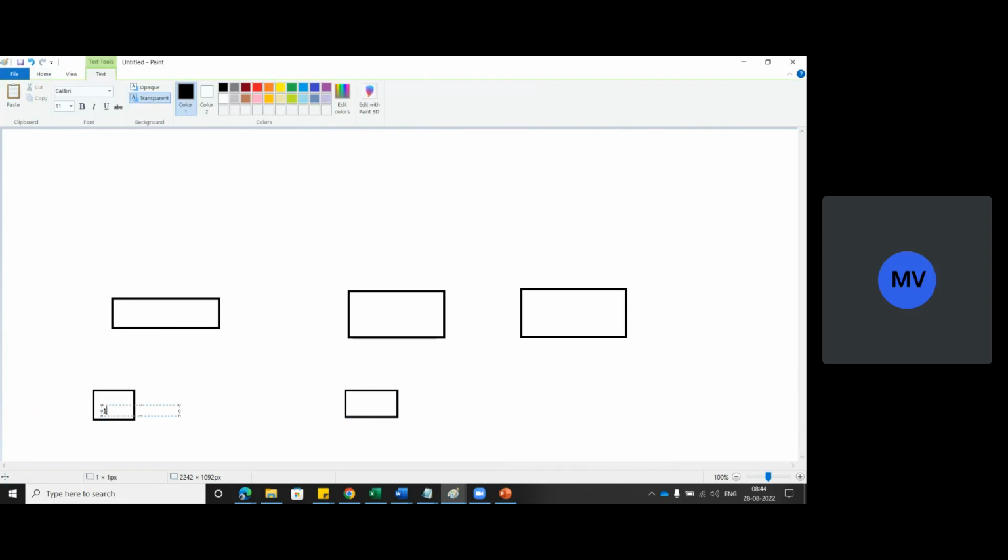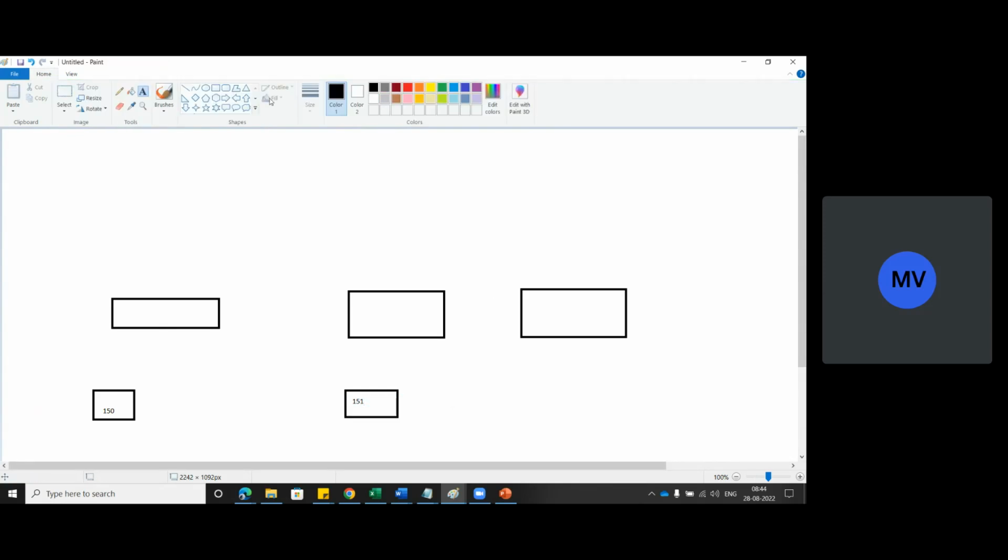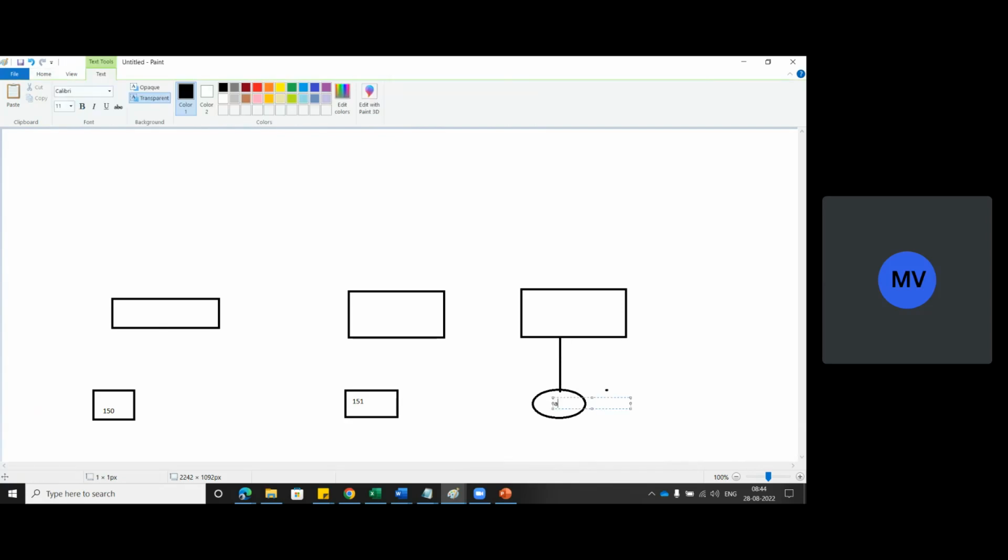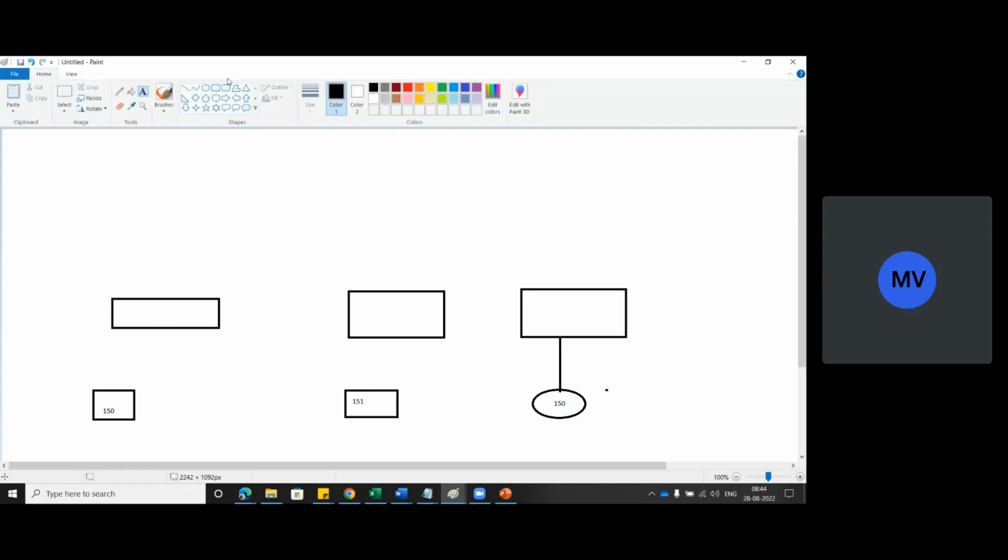We have VLAN 150, then we have VLAN 151. And again in leaf 3, I'm going to give this VLAN as 150. It means I'm going to make both L2 and L3 communication here.